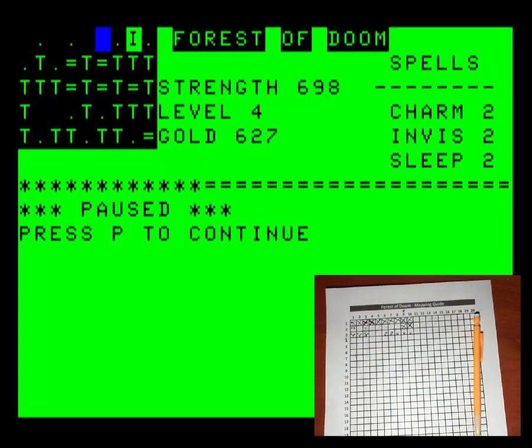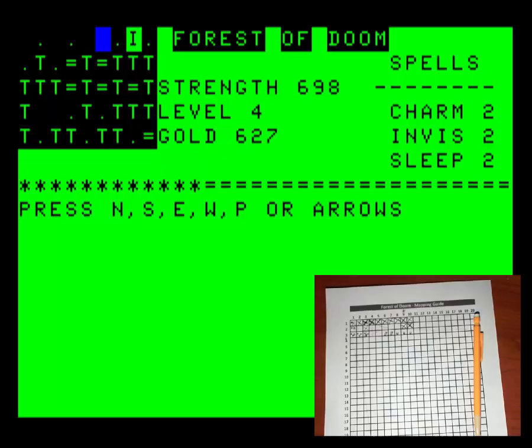All right, so I'm gonna go ahead and unpause it. But again, I'm not looking to move too quickly to the castle. Got to get up to level 7, or else there's really no point. So I'm going to make my way to that inn.